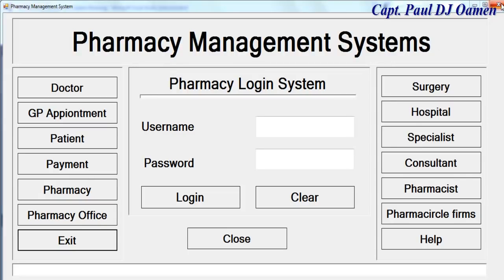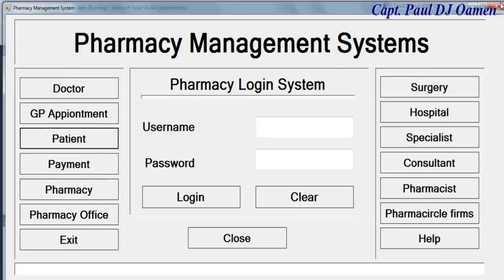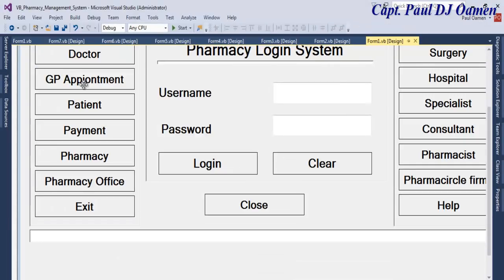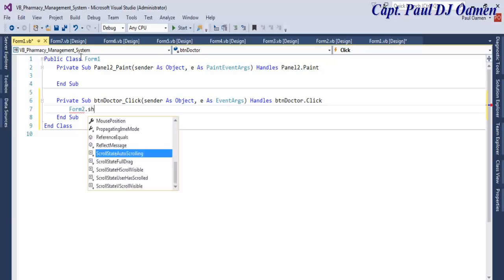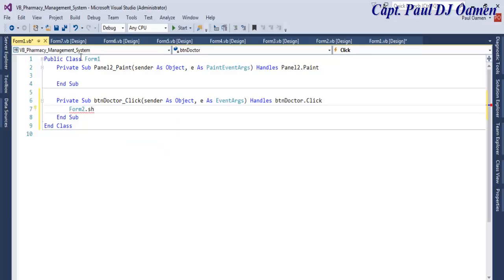So the next thing I intend to do is, I would now like to link all of these buttons to the various forms. So the first one, if you double click on that very form, that should be Form2.Show right there.